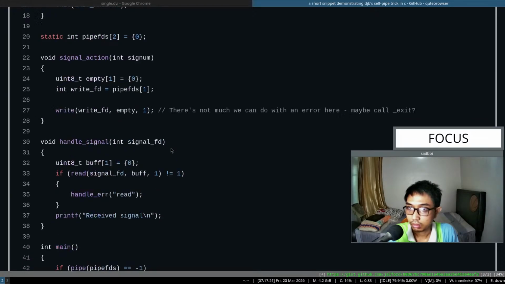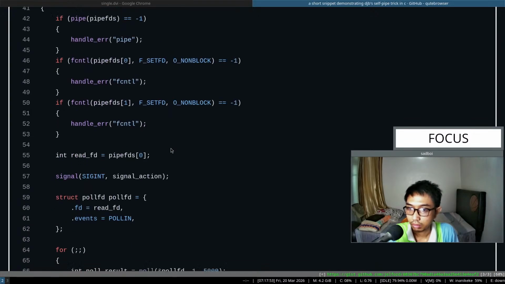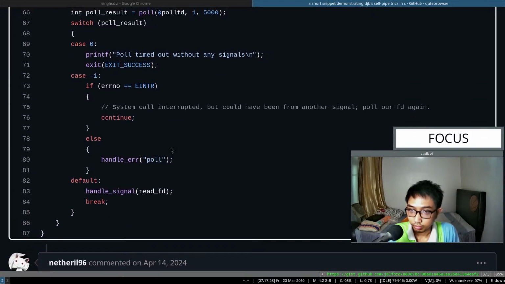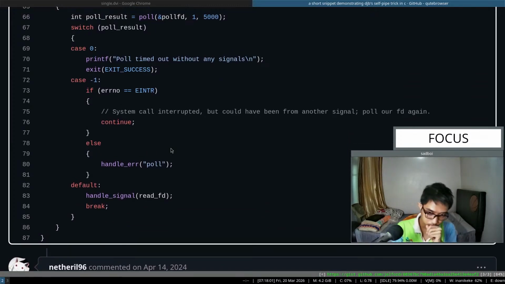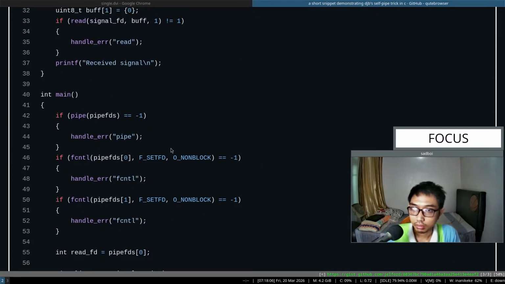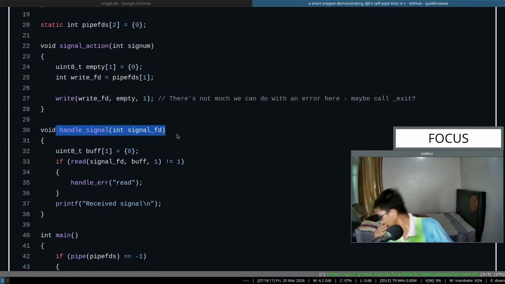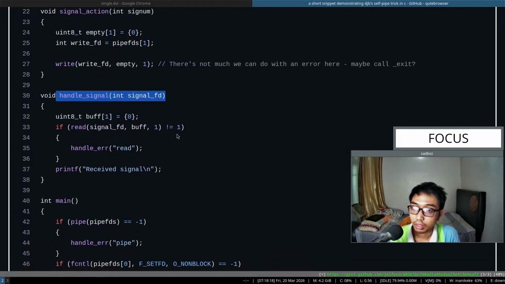Okay. Read fd. Yeah, this one. Handle signal. Okay. Oh, the exact byte, I assume.